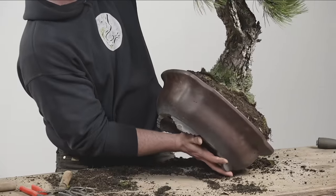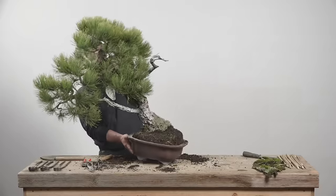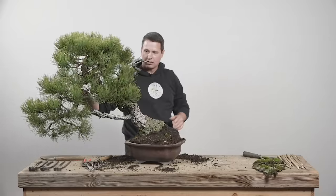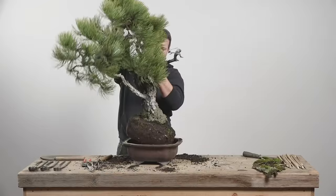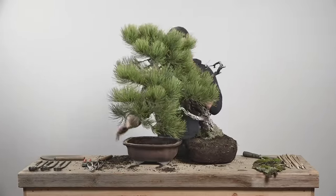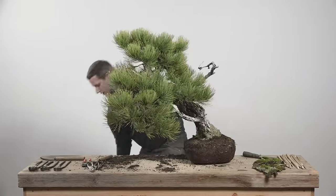I'm gonna protect those feet. I'm gonna come back up here, and then I can come back to a safer area that's not gonna damage the bark and just pull this tree up and out of the container. And I'm gonna set the container off to the side here.